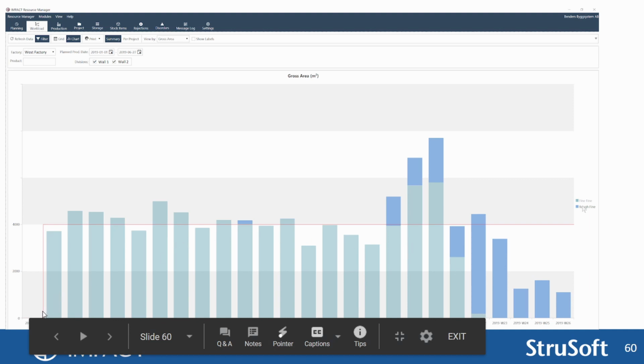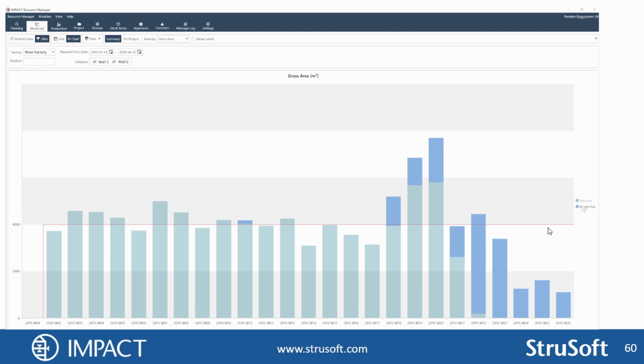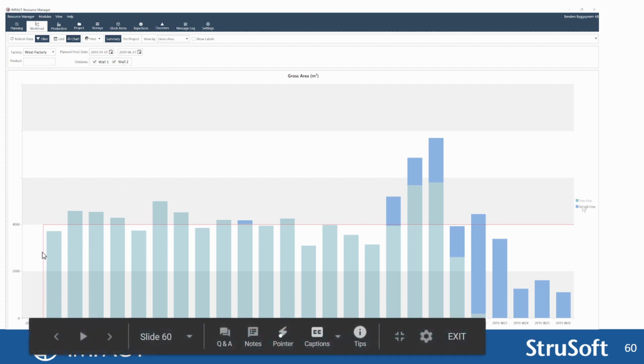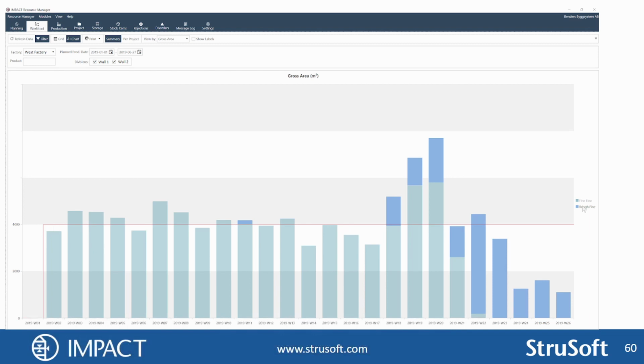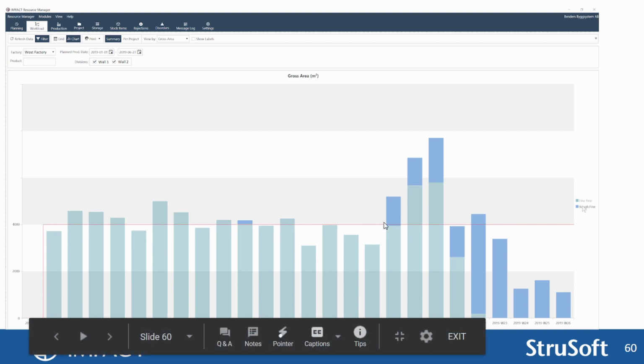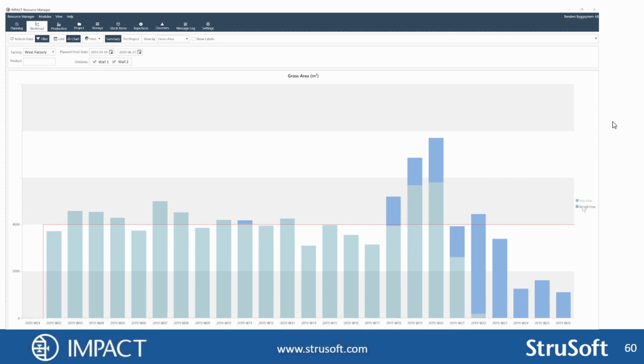And the other feature is the red line here. If you have been working with workload before in 15, you know we had the red line, but that was only for time, because we had a schedule connected to each division. But in 16, we've added the possibility for you to decide the capacity we have for each factory. In my case here, I'm looking at division wall 1 and wall 2 in my west factory, and I'm looking at gross area. So this says we can produce 4,000 square meters gross area each week. And then we can add it for cost, for number of elements, and so on. So you can get this red maximum capacity for each week now.